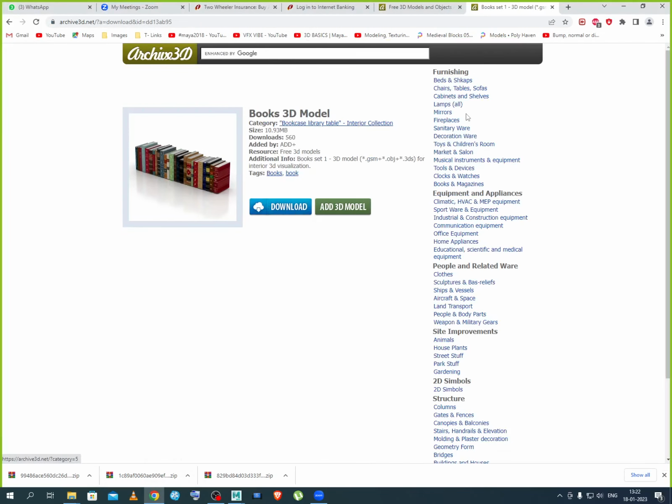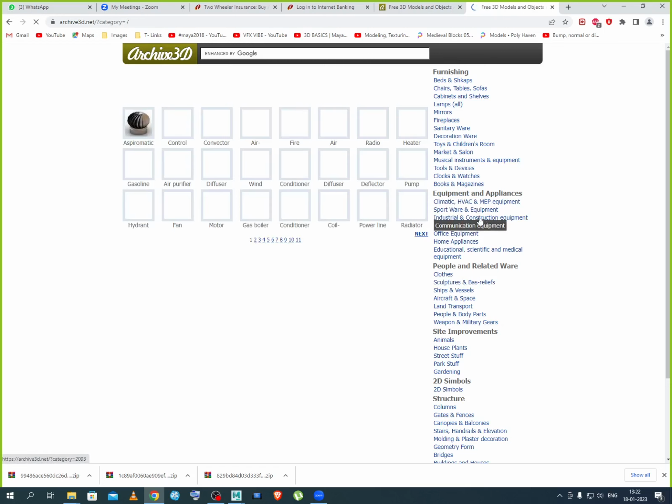Now one more option I need to take, some lamps, table lamps, something. And one more option is the AC actually. Now in the equipments, we can see medical equipments, home appliances, office. Right now maybe in this one we should see that AC option.